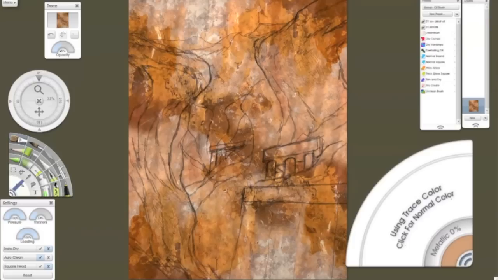Now you can see the normal colour picker here says using trace colour. Now every time I put down a brush, it will take colour from the same place on the tracing image. Because I've cunningly used the same image as my tracing image, it's just going to pick colours from what's there. So I can put in all the brush strokes that I want, break up all the lines. I don't want lines in my painting, they're just a guide. Break them up using the colours that are there very, very easily. I don't have to pause to pick up colour from the colour picker. I don't have to take any decisions. I can just concentrate on my marks, and I'm using my marks to show the forms.